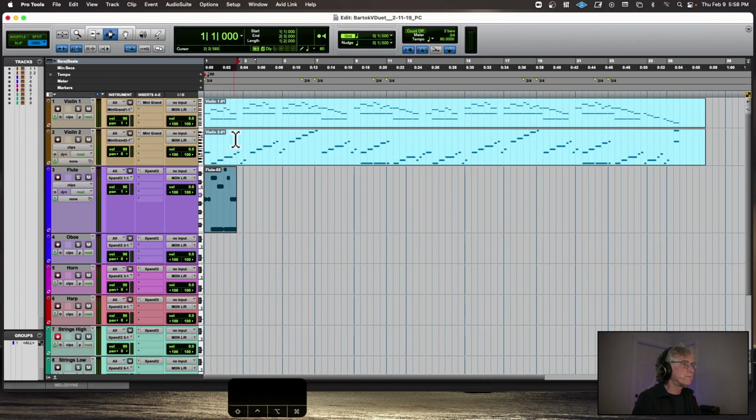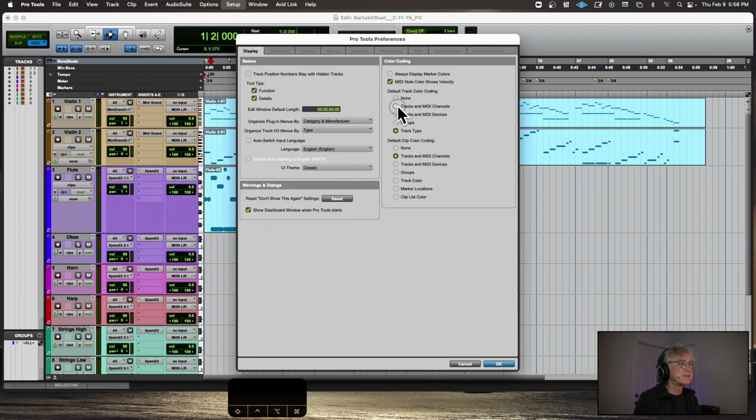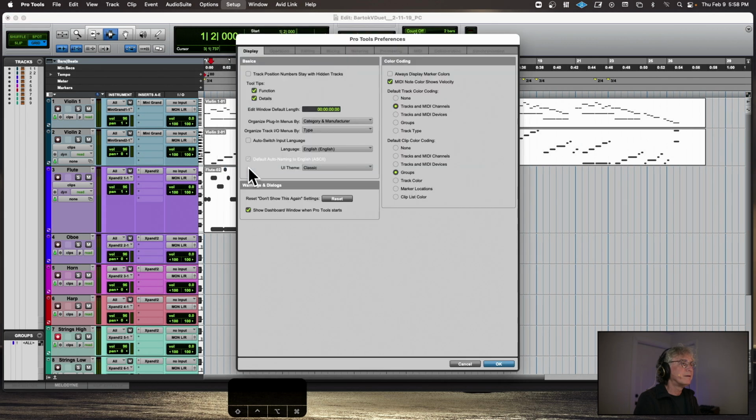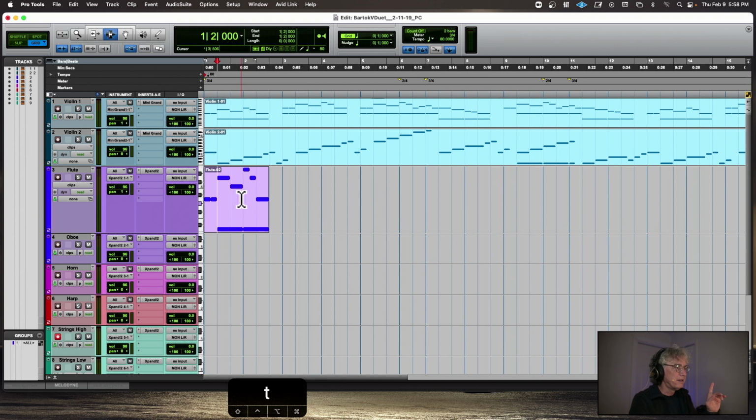Also, my clips in my tracks should be the same color as the track. So I have a problem here. So I have to go back to my setup, go to my preferences, and set this up properly. Oh, track color. There we go. So we went over that in the first class, but somehow this particular session, which I did in 2019, opened up with the wrong preferences set up. So you do need to know how to fix all that stuff.